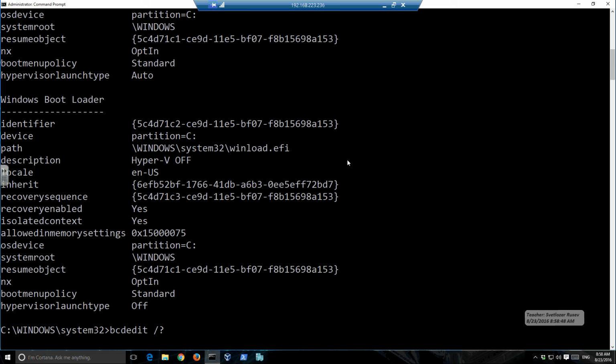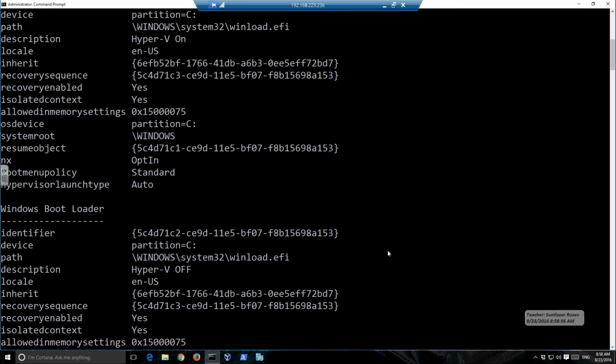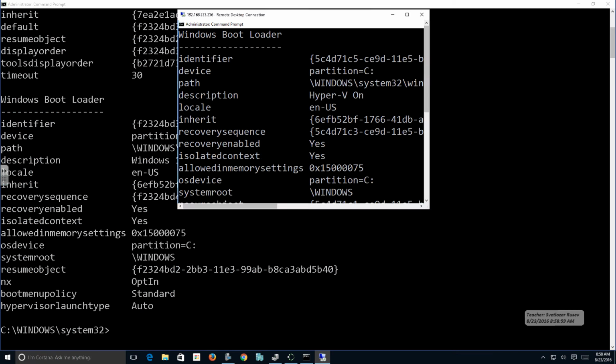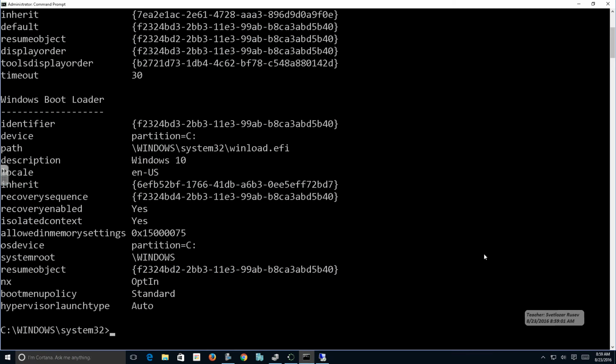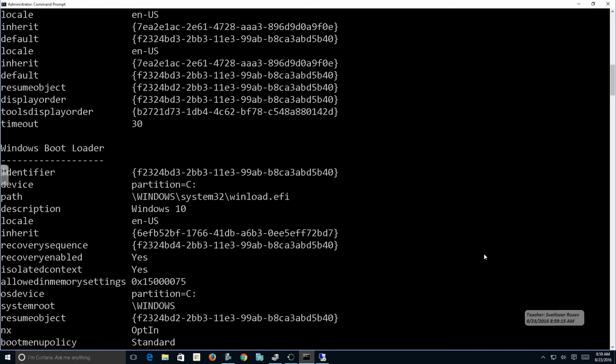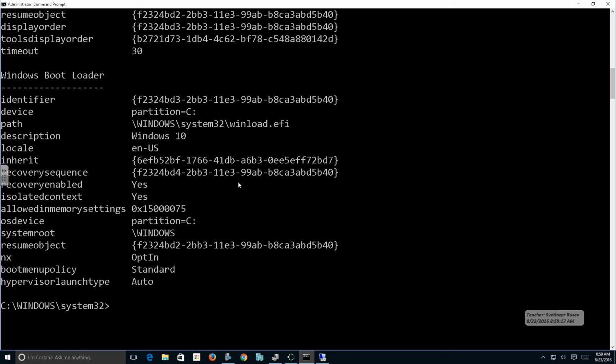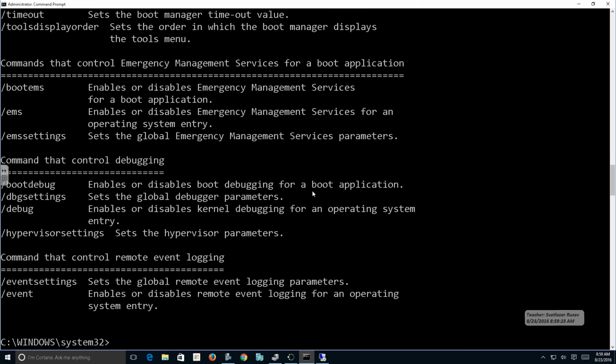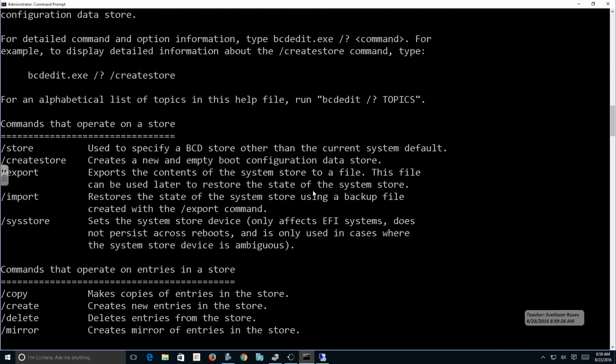This works only if Hyper-V is installed, is set up in this machine. Otherwise, this option here does not make sense. All right, so how do we manipulate the boot configuration data store in recent operating systems, again, Windows 7 and up? And the command is bcdedit. /v displays the actual menu, and question mark gives us the help, so we can get all the options.